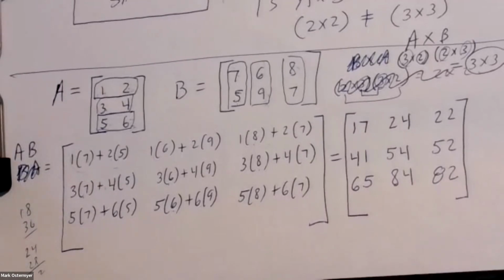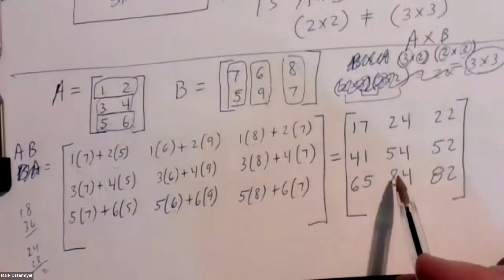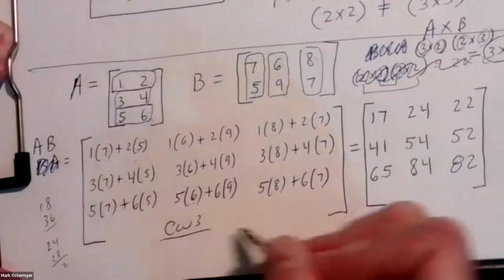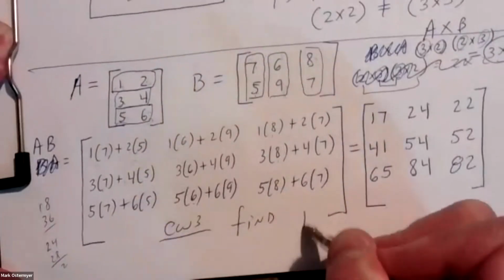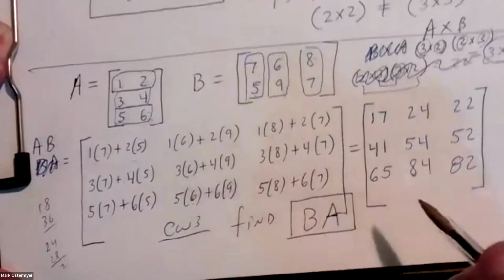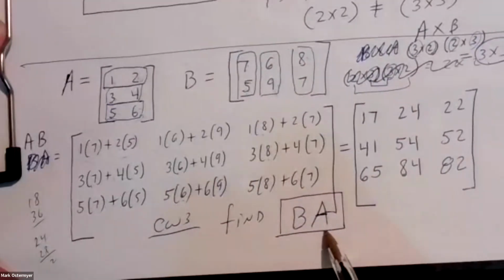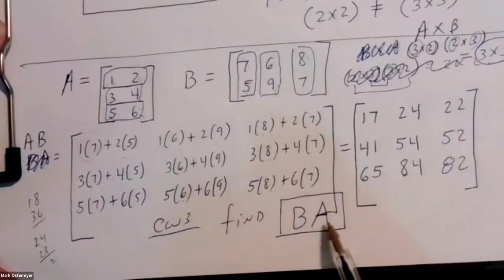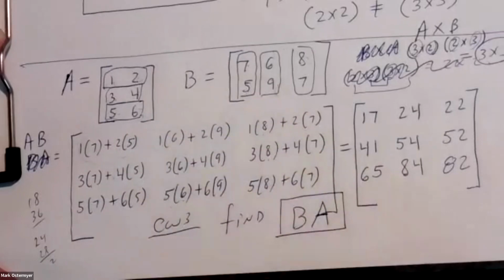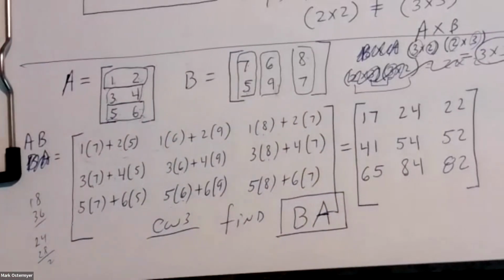All right, so ladies and gentlemen, what I want you to do is flip this around and multiply matrix B times A now. I did A times B, you do B times A. Using the same matrices, classwork 3, I want you to find B times A. I would like you to do the problem manually, although you can check your answer using your calculator. Do this manually and drag it out the way I dragged this one out. Classwork number 3.